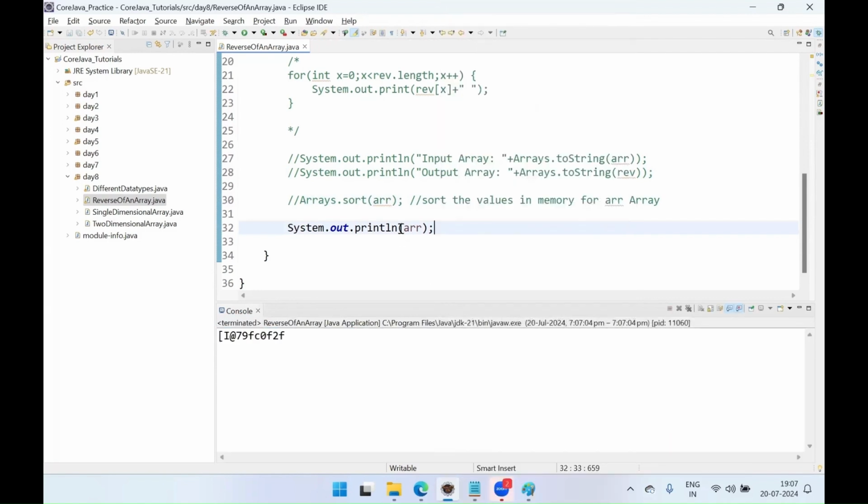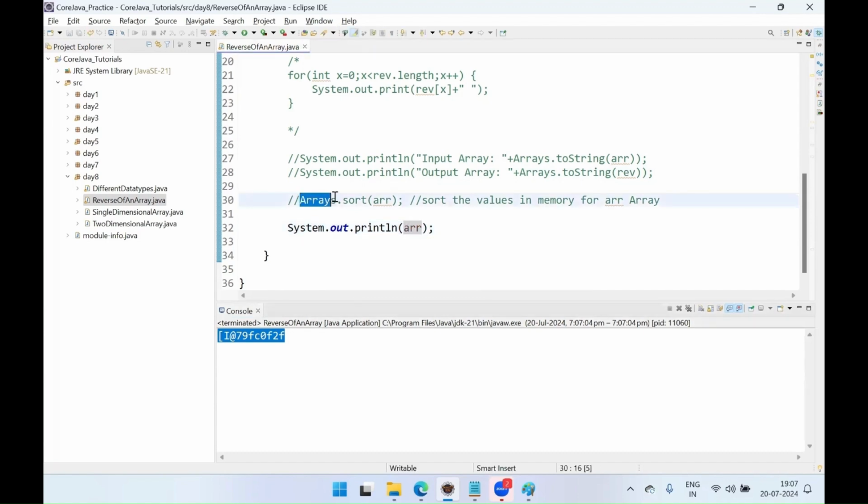If you are directly printing an array using System.out.println, some memory location address or hash code will get printed. For visibility it looks like junk characters, but it is some value in terms of the Java memory. So it is not helpful for anything.